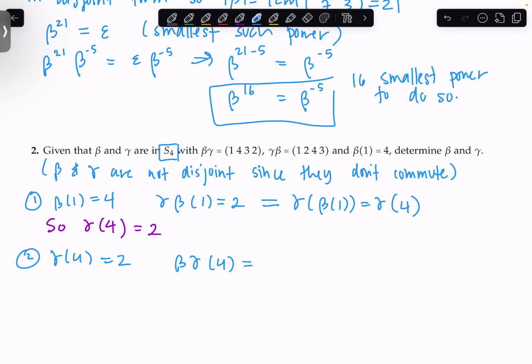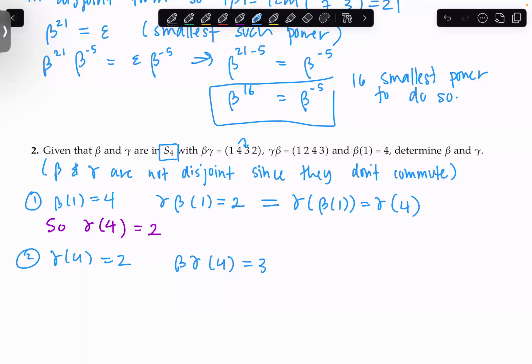So here I look at this permutation, which is this one, and I decide what 4 gets mapped to. I look at the very next number to it in the cycle notation. This is the input, this is the output. So my 4 under this big composition is going to be 3. And then I'm going to take it piece by piece to tell me something about beta, just like I did in the first one.